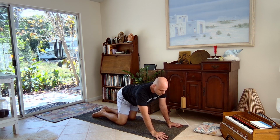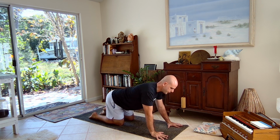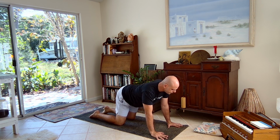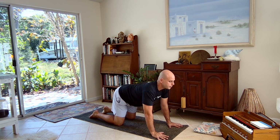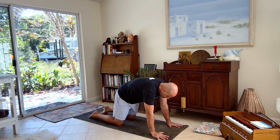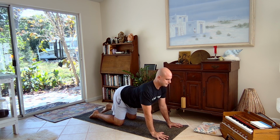Initially taking any movement or motion that might feel good. Maybe some hip sways or some circles. Maybe a few cat-cows. Exploring how your hips, shoulders, and spine are feeling this morning.